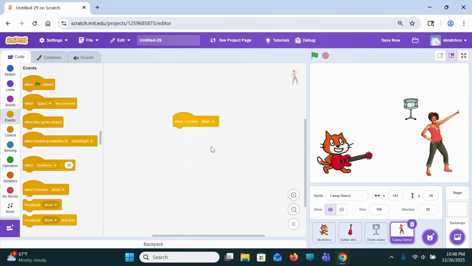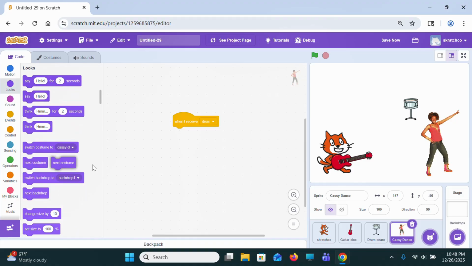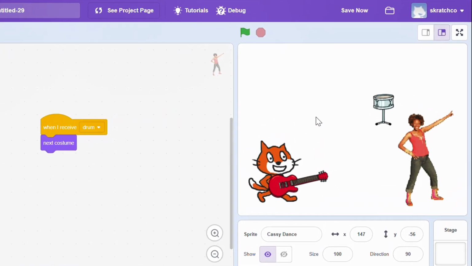And then what the dancer does to change a move, we're going to go to looks, and we're going to say, well, let's just go to the next costume and keep changing costumes every time the drum plays, right? So let's see if this works as we intended it to.